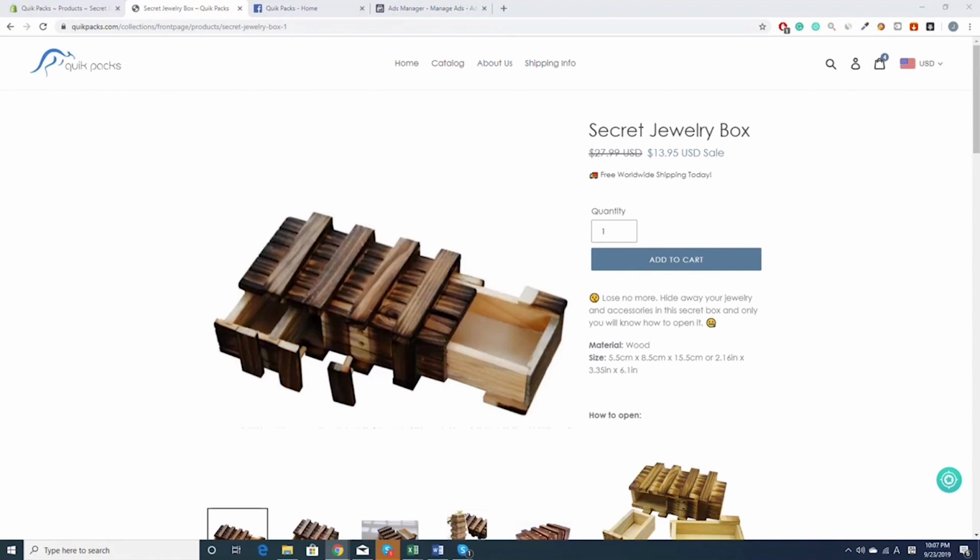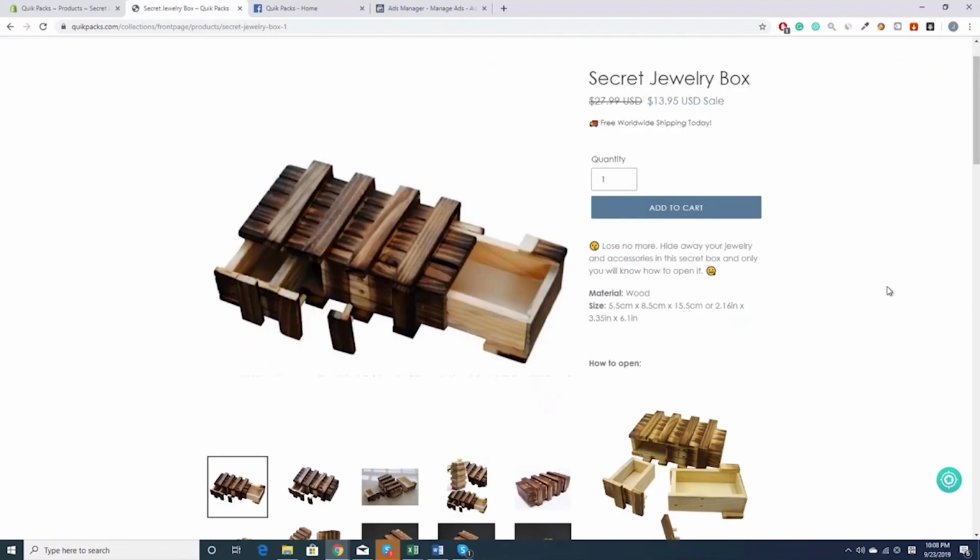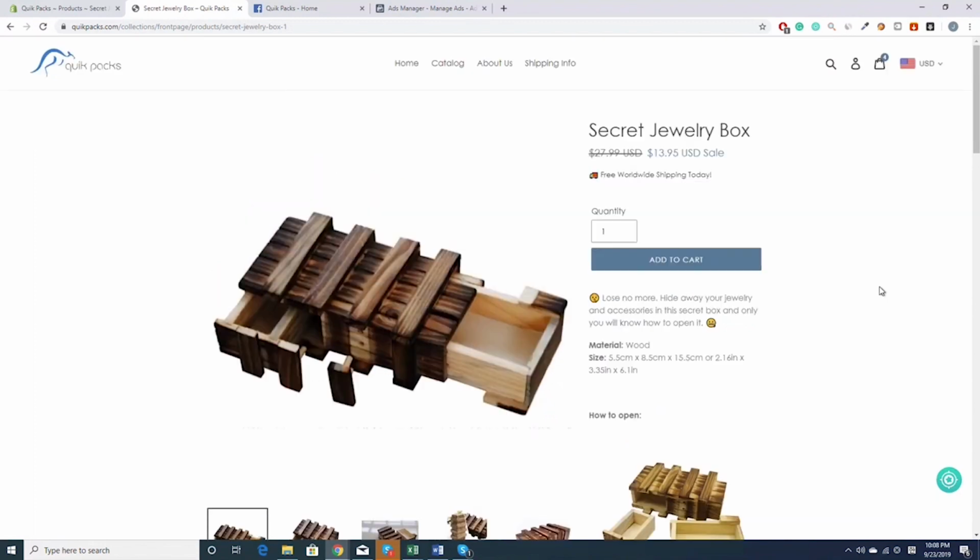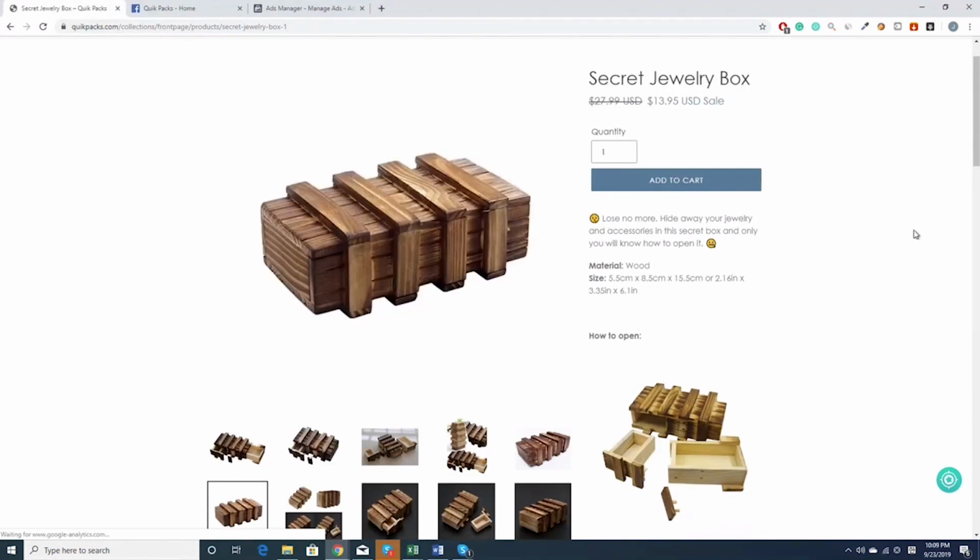So the cost for this product was $4. I added 15 to it, so it became 19, and then I subtracted shipping $5. Perfect. That actually makes sense. That's a really nice price. It looks like a steal. Okay, good. And then I did the short description. Number 1, maybe remove the free worldwide shipping today. Oh, yes, I can do that. Awesome. And then, yeah, that's a solid page.